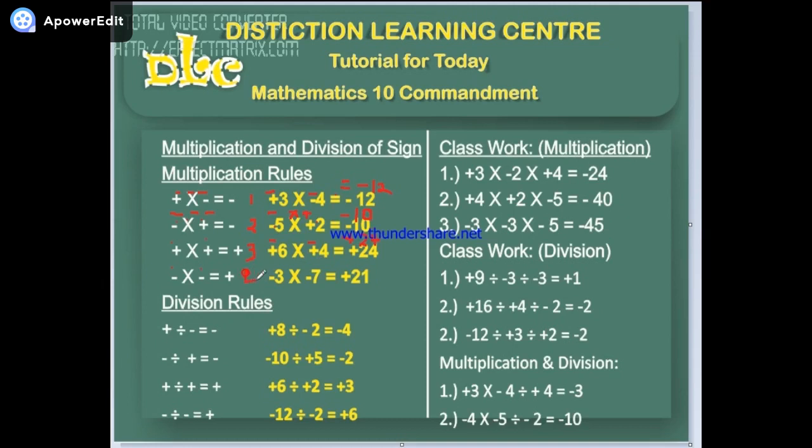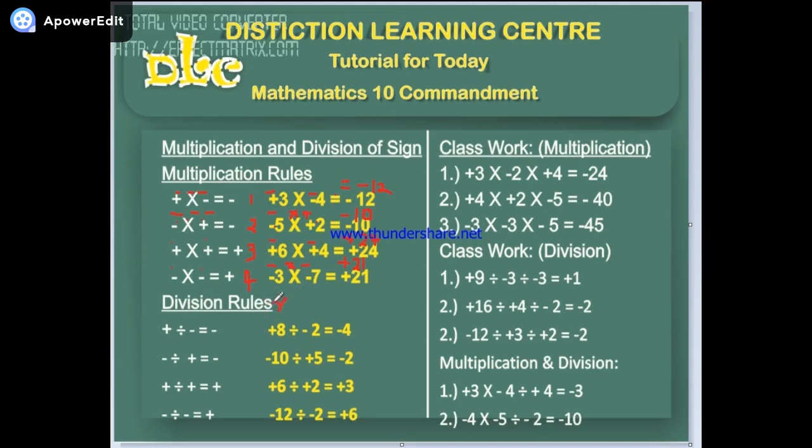And the next one is what? Example 4, which is minus 3 times minus 7. What are we going to do here? What we are going to do is minus times minus, which is equal to plus, and 3 times 7 is 21. So definitely our answer will be plus 21. So that is everything about multiplication rules. With this, I have strong belief that you can perform well in any question pertaining to these multiplication rules. Now, let's proceed to the next rule, which is the division rule.